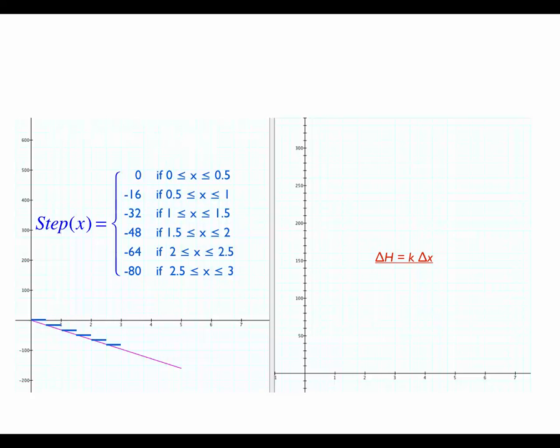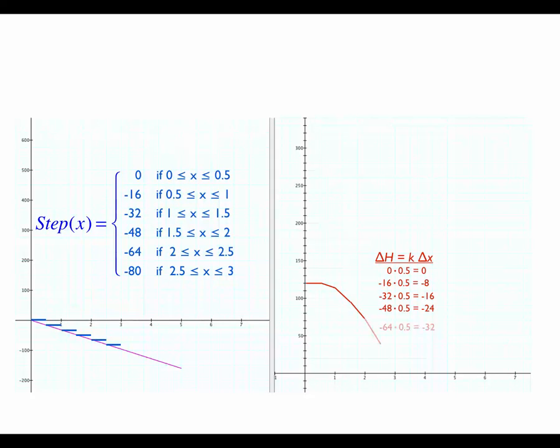So how much will the height change in the first half second according to my approximating velocity function? How much will the height change? 0, because according to my approximating function, the speed is 0 for the whole first half second. All right? So 0 is the rate times a change of x, 0.5. Okay, but now getting into the second half and third half seconds, we can calculate these little amounts of change by what? Rate times delta x. Rate times delta x each time.